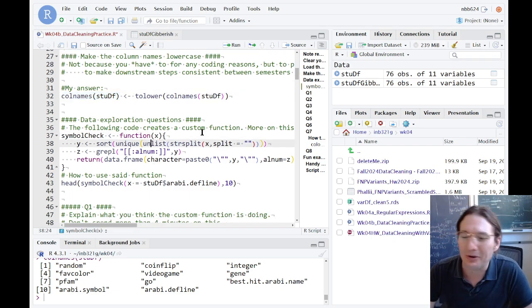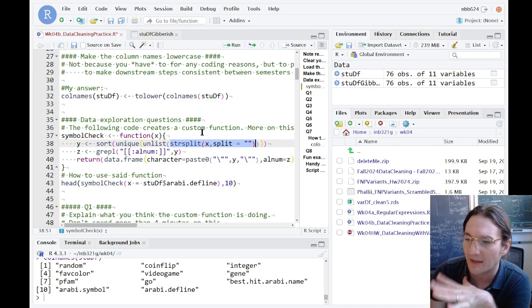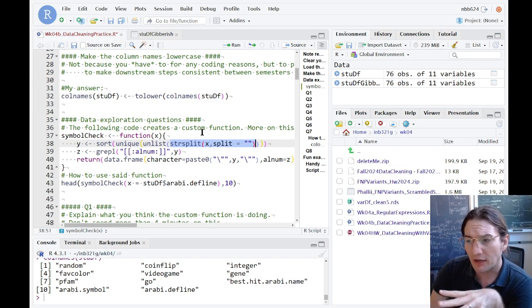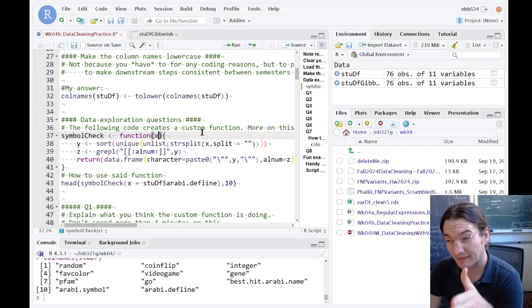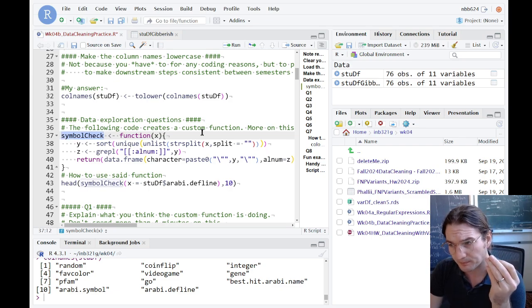This next line, I don't know if this was a good idea. I liked it. I thought it made sense. Trying to get you to think ahead a little bit and just try to picture how some of these tools get used together. Here, though, a function is being made. So this is the first time you've seen this, I believe, in this class. I am actually making a function called symbol check. It's going to contain a single argument.